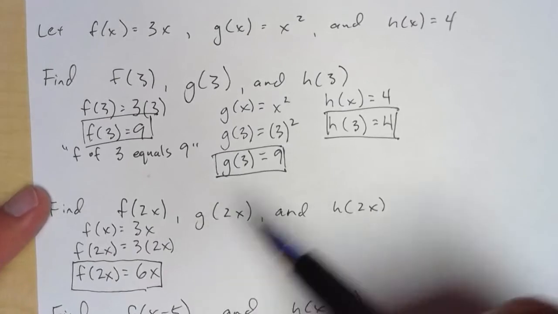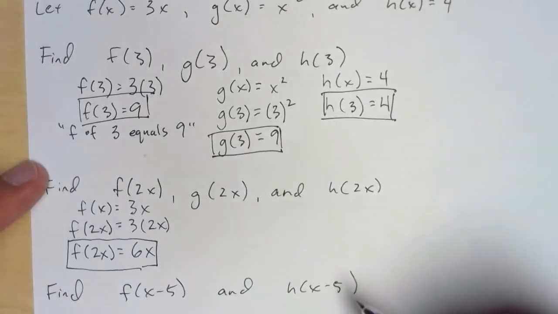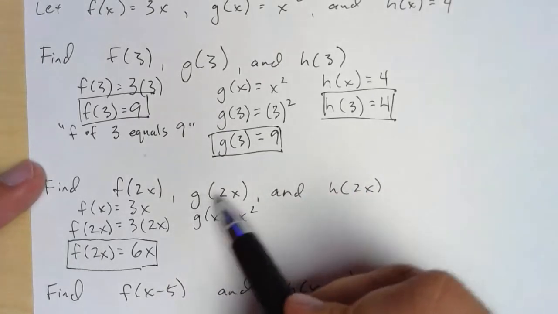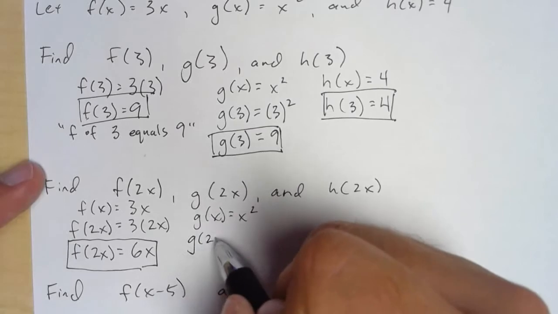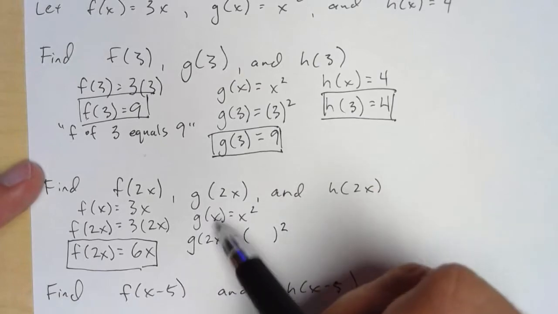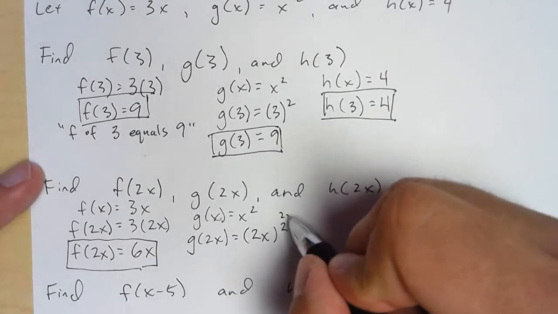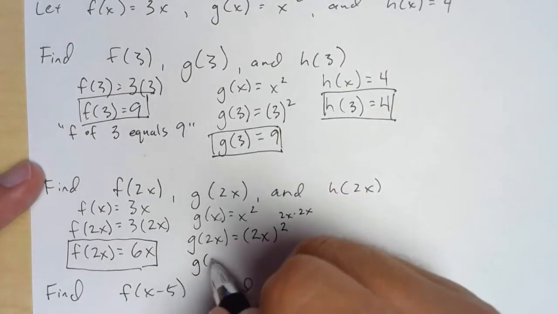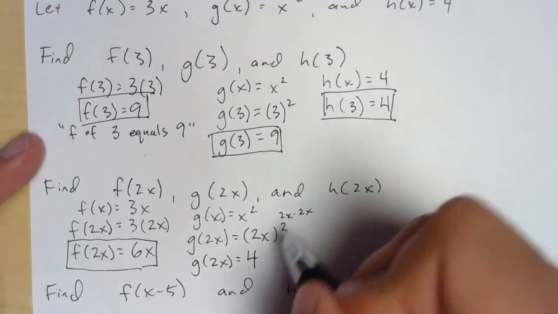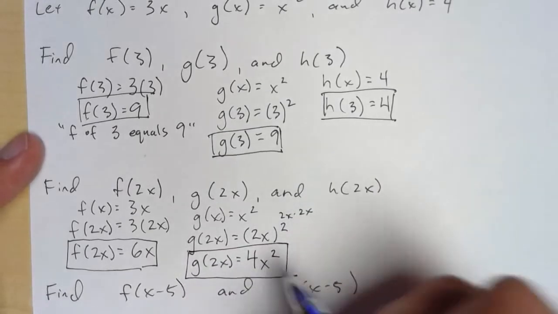Okay, let's do the same thing for g. So instead of squaring something, we're going to square something and multiply it by 2. So g of x is usually just x squared. I'm replacing x with 2x, so g of 2x is going to equal, replace the x and not the squared, and I'm replacing the x with 2x. So remember, 2x squared is to say 2x times 2x. So g of 2x is going to equal, let's see here, 2 times 2 is 4. x times x is x squared. So g of 2x is equal to 4x squared.